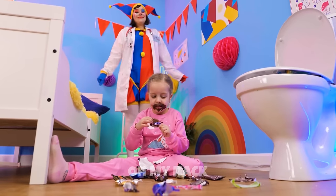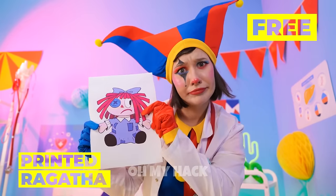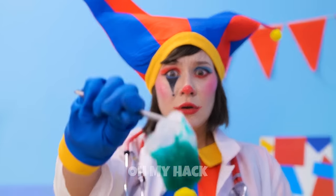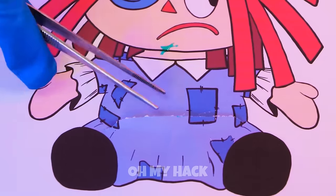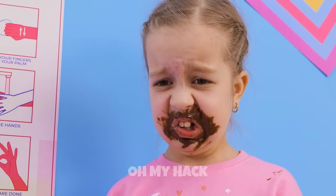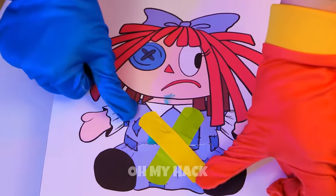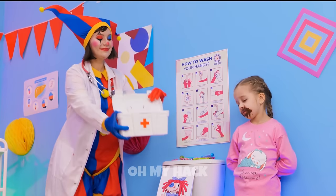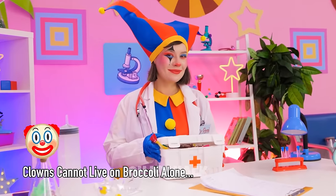You never know when Pomni's watching. Come on, hand over the rest of the candy, or would you rather talk to Ragatha? She's been feeling kind of bloated lately. Why don't we clean her up? What made her sick? Eating too many sweets. Now let's see what broccoli can do. Add water and seal her back up. She's smiling! Now you've learned your lesson — you shouldn't secretly hoard candy, especially if there's enough to go around.